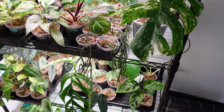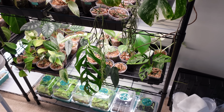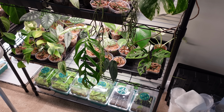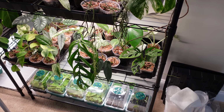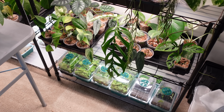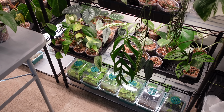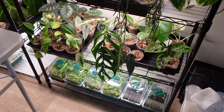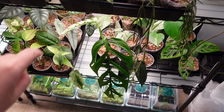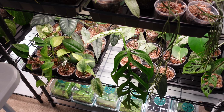I do have so much here. I have lots of my anthurium seedlings. A lot of them are down there that I'm eventually going to be separating. I have so many of those. I have my alocasia corms there. Lots of alocasia, monstera, pretty much every plant genus is here. And I'm going to be putting them up in batches. Like I have several Monstera esqueletos, but I'm only going to be doing one for the first drop. And I do have a second one ready to go for the second drop.